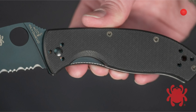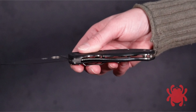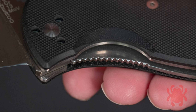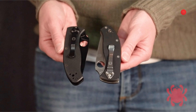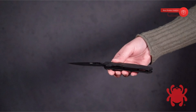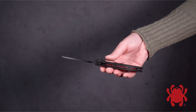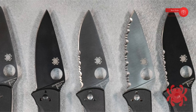The blade is paired with an ergonomic handle constructed with full skeletonized stainless steel liners and peel-ply textured G10 scales. The skeletonized liners provide the foundation for its sturdy liner lock mechanism and also anchor its versatile four-position pocket clip. In its standard configuration, the Tenacious sports a satin-finished blade and polished handle hardware. For tactical applications, it is also available with a black oxide blade coating and matching black coated hardware. Both the satin and black blades are available in plain edge or combination edge, and the satin blade comes in a fully serrated SpyderEdge format as well.